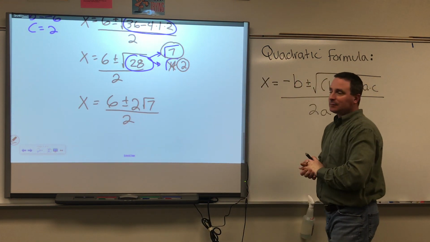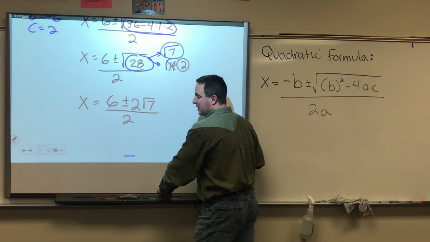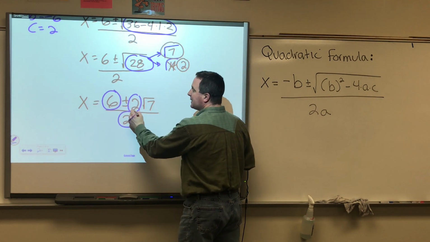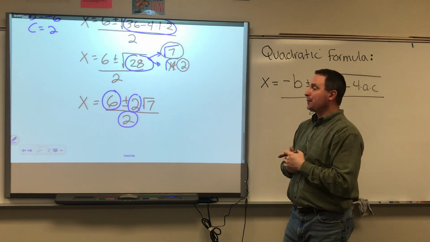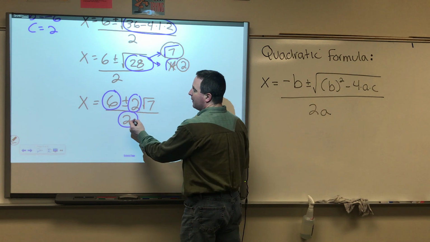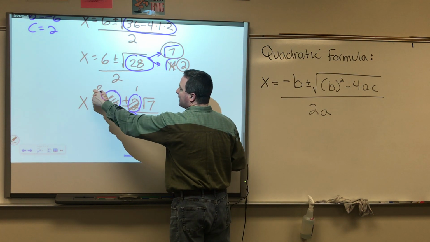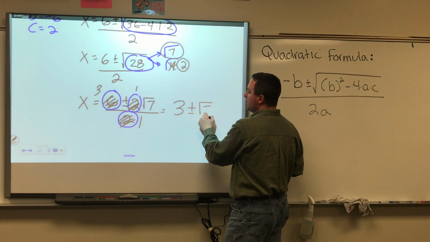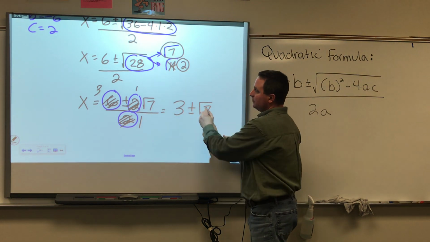Now we've seen this before in a previous lesson. We must check our answer here to see: can anything be done with all 3 of the big numbers? It has to go into all 3, and if we look closely, I think they can all be divided by 2. If I divide by 2, that's a 1, that's a 1, and that's a 3. What I have left is 3 plus or minus 1 square roots of 7 all over 1, which is just that.